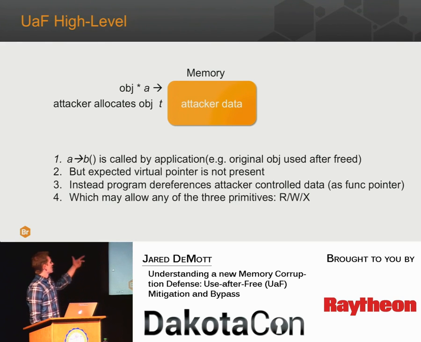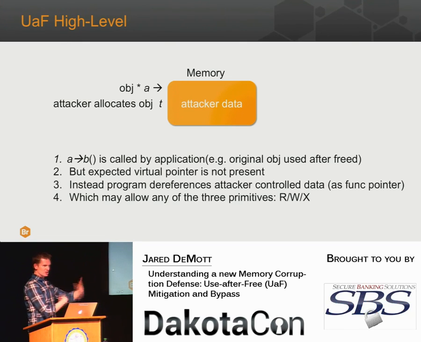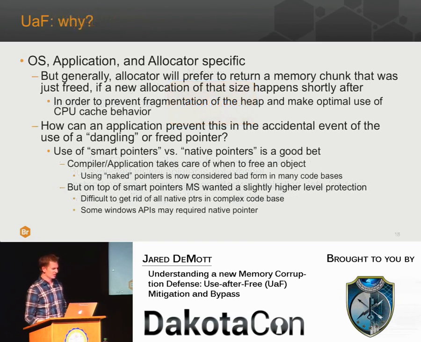And then, of course, when the legitimate code tries to call a method on that object, which has now been essentially changed underneath the hood, or tries to free it or anything like that, bad things will happen. It'll facilitate one of the three primitives that we need to allow for an exploit to take place, like an arbitrary read, write, or execute, and probably all three is what you need, generally speaking, today, because you have to deal with ASLR and DEP and all this other crazy stuff. Like I said, the allocator sort of facilitates this.